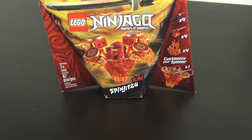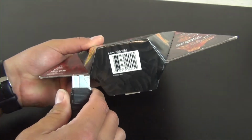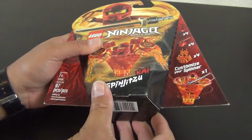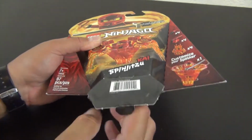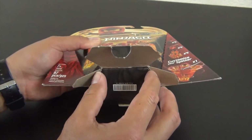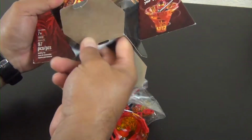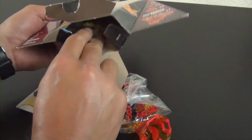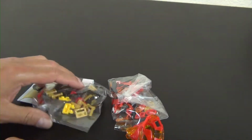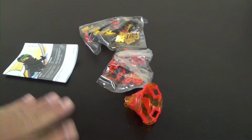Over the years, Lego has made quite a few different styles of these types of play sets. I personally like the ripcord one the best. It was one of the first ones that ever came out. Not the ones that fly up in the air, but the ones that you pull the ripcord and they spin on the table. Those are always fun. The ones that fly in the air are just, I don't know, they're a little bit too wild and potentially dangerous as far as they can get away from you.